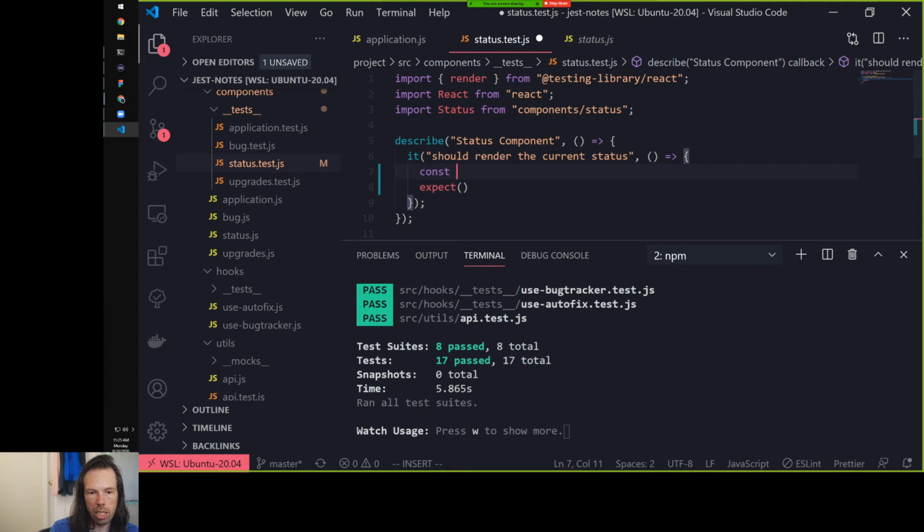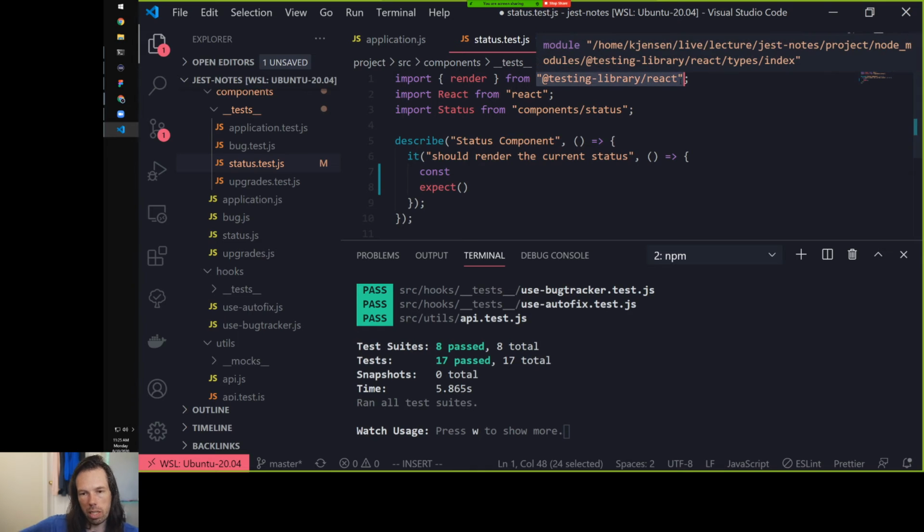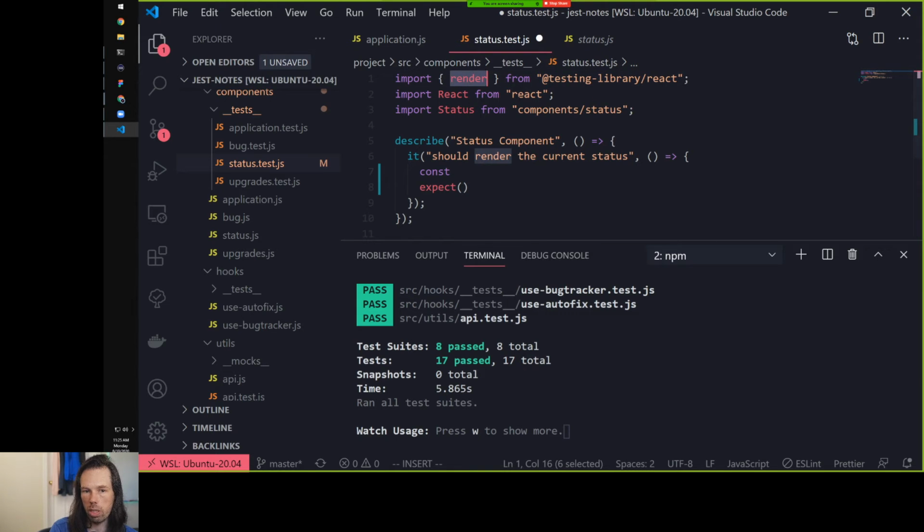We can render any component using the React Testing library. It provides a render function that it exports. This is in the notes and in your examples already. But this is where the render function comes from, specifically the React Testing library, not the DOM testing library, because it's about rendering React components.